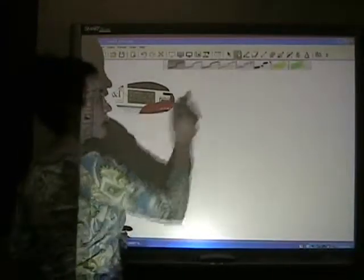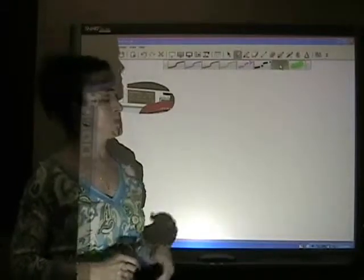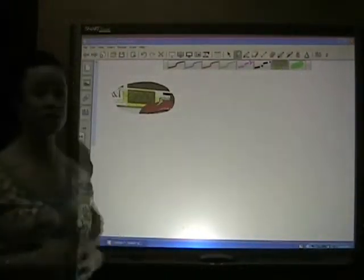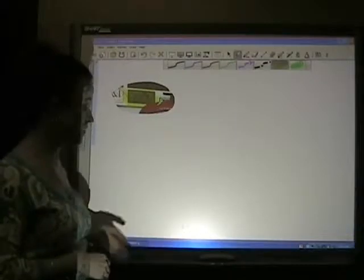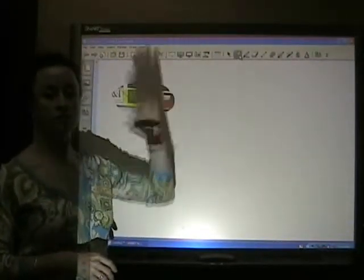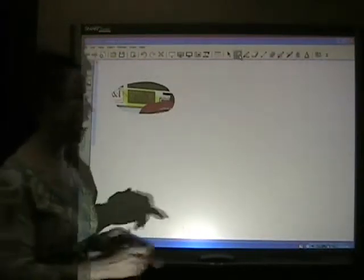Now if you click on that, you get lots of different options. Perhaps you want to use the highlighter. All you have to do then is use your pen to highlight whatever it is you want the students to focus on. Again, these are the different color pens. They're right here as well. If you wanted to, you wouldn't have to even touch the toolbar. You could simply pick up a pen from the tray and write.